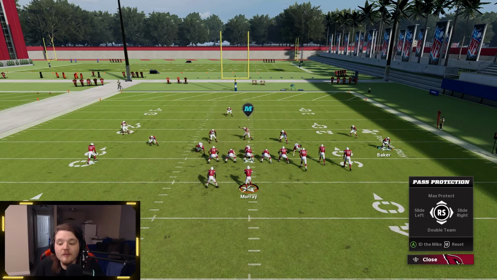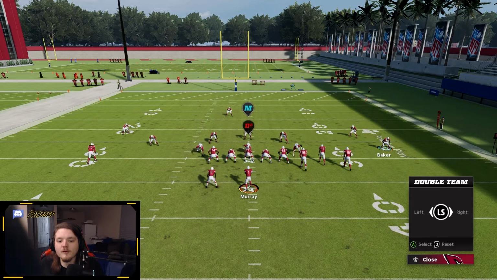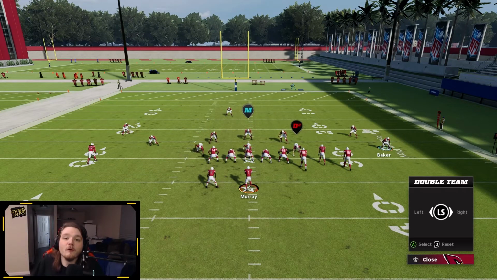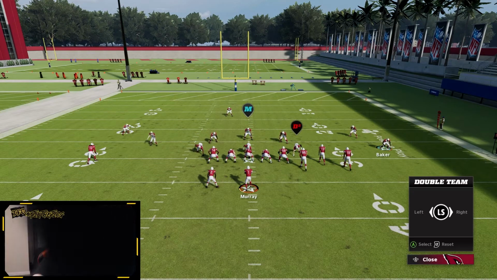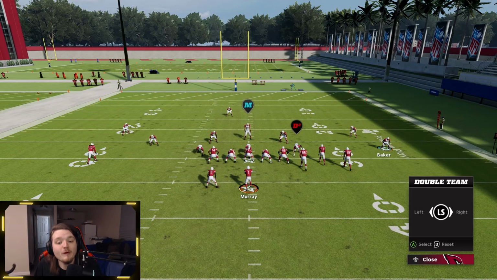Now, the double team function, obviously it's going to tell 2 linemen to double team someone. So if we push down on the right stick, you can see we can control who the double goes on. You may want to use this on the best rusher or who has the best abilities if they're just rushing 3.